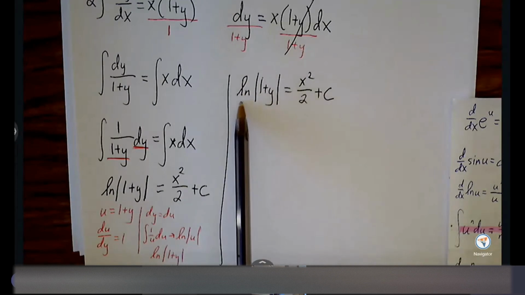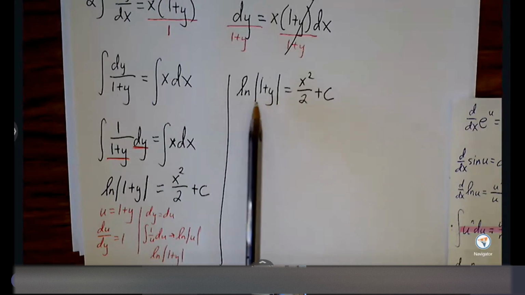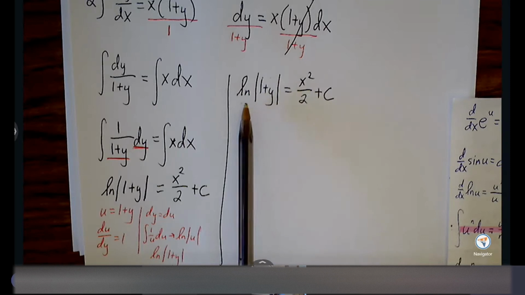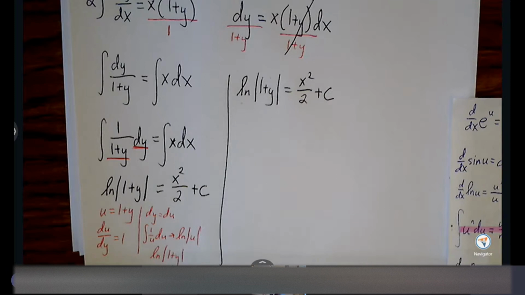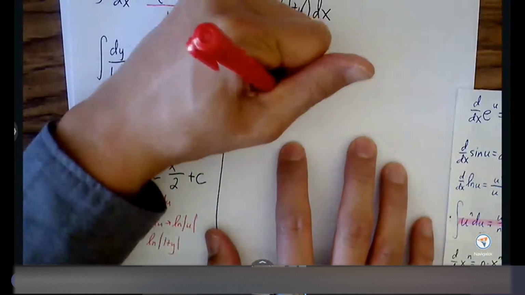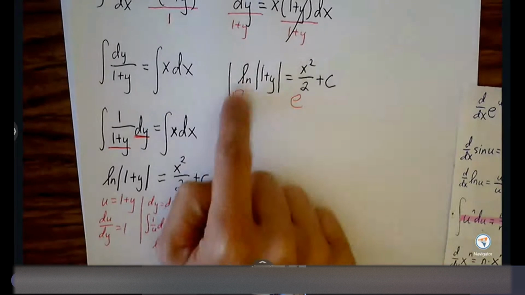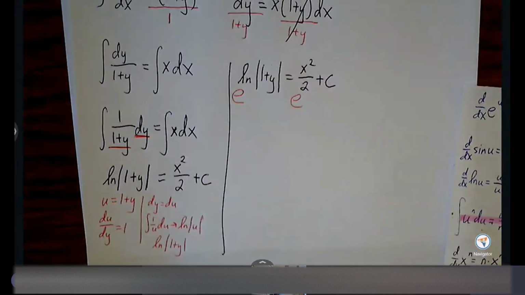What can I do to get rid of that natural log? Well, the natural log is not outside the function, so this 1 plus y is inside the natural log. We're not going to be able to divide it out, but maybe we can set it to the e. Yeah, we can pair it with the inverse function, right? We know that natural log and e have that inverse relationship. We can use one to cancel the other out. So the way we're going to do that is we're going to raise both sides base e. We're going to exponentiate both sides. Both sides of the equation are now sitting in the exponent, because we're trying to get that e and natural log relationship to occur, so we can get that cleaned up.